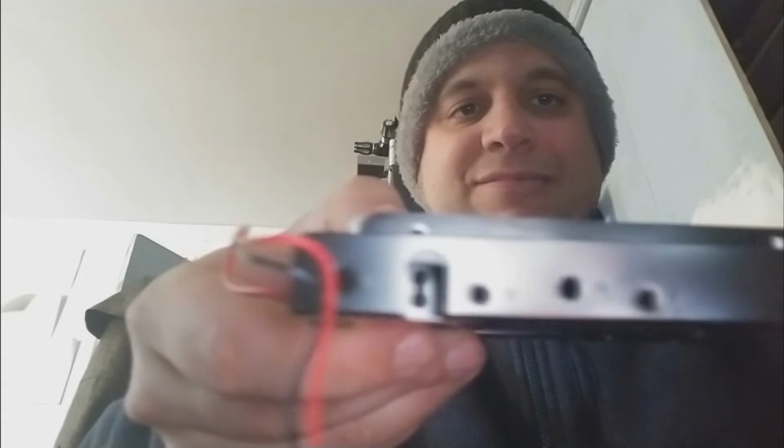So you lock it in place using the screws. Then you see this, because it's such a big spacer here, it'll go right into the bay of any hard drive that you could put in your case.